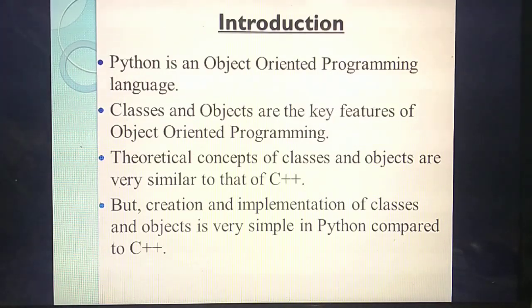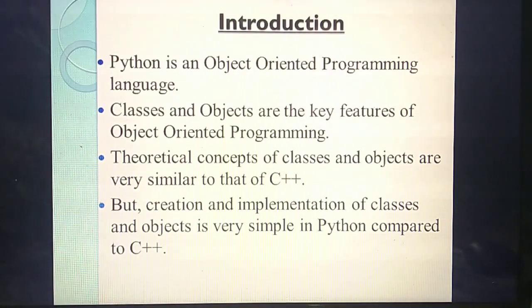For example, you have created a class called class student. Whatever things you have declared inside the class, you should access inside the main program. For that, what will you do? You will create an object for the class. Isn't it? This you have already studied in 11th standard. Same concept only. Here also we are going to create an object for the classes. So the theoretical concepts of both classes and objects are very similar to C++.